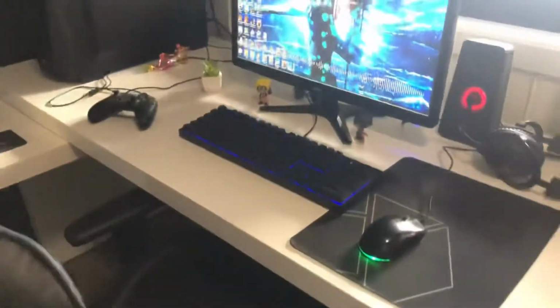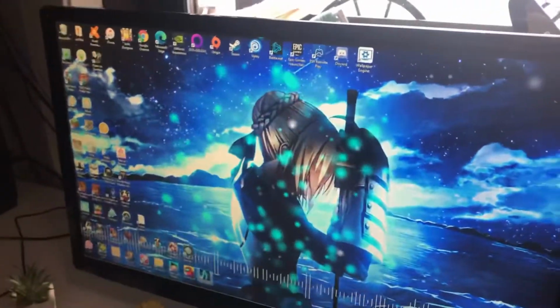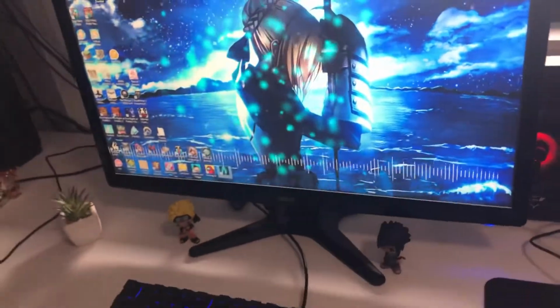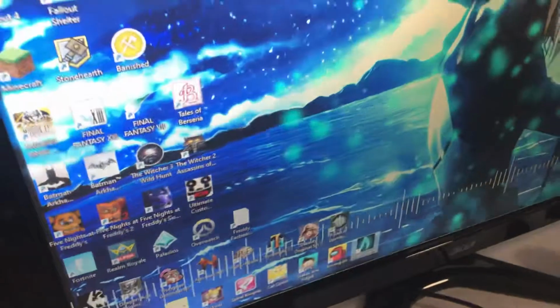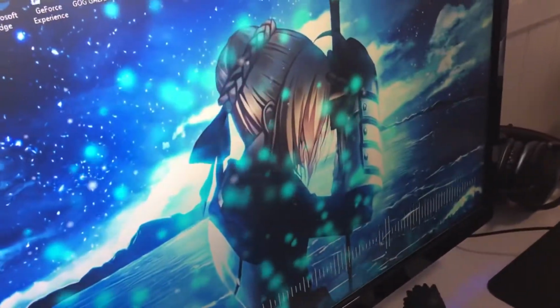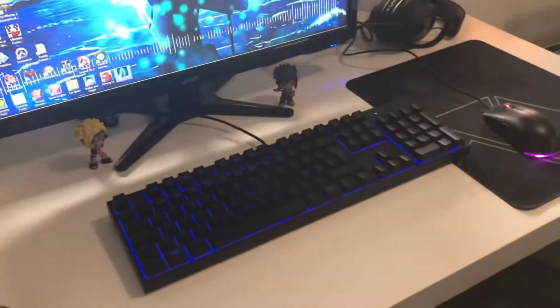Okay, first off, this is my sister's setup. Her computer and the background that she made herself. It's of Saber from Fate Zero, and it plays the Unravel opening, which is kind of cool. So yeah, here's her setup.